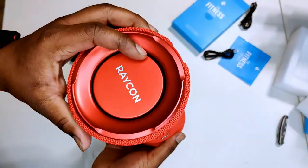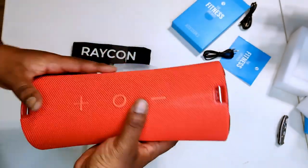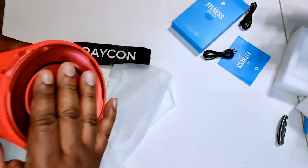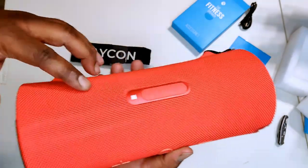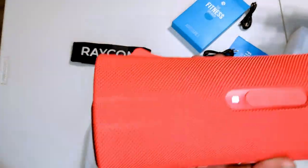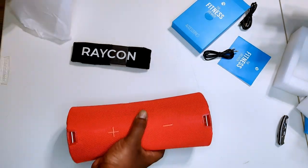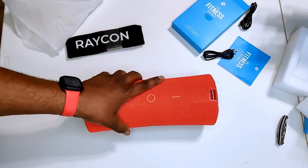So this is... Pretty sure these are the passive drivers. I'm quite certain the speakers are probably here. And this passive driver allows it to have more bass. Uh-oh. They didn't mention that. That's an NFC tag. Uh-oh. So you can set it up like that. You know what I mean?